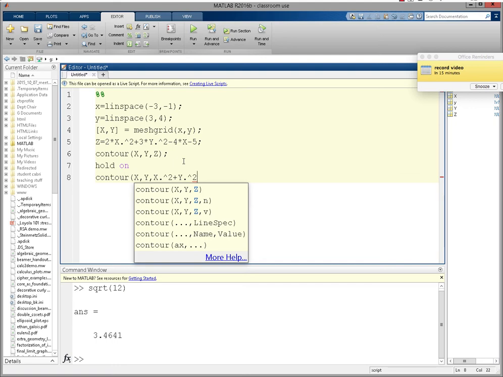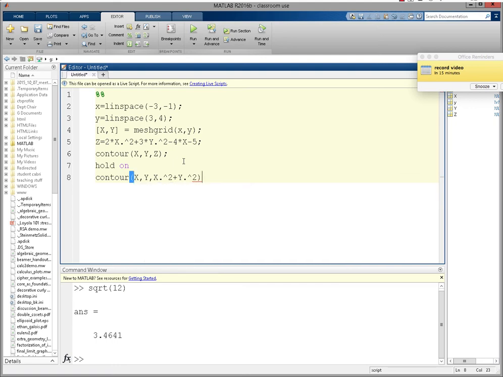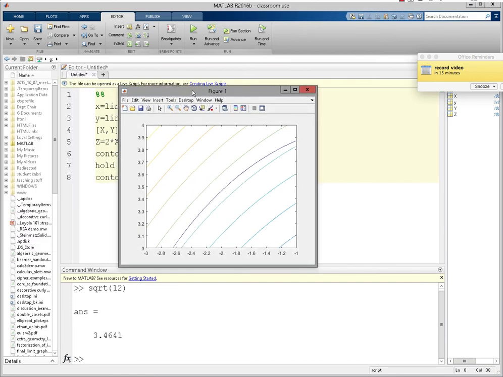And that's not everything I need. If I do that, it will create contour curves, but I want just one of them where it's equal to 16. And so here's the syntax. LevelList, and then 16. And I hit enter, and I'll show you the result.